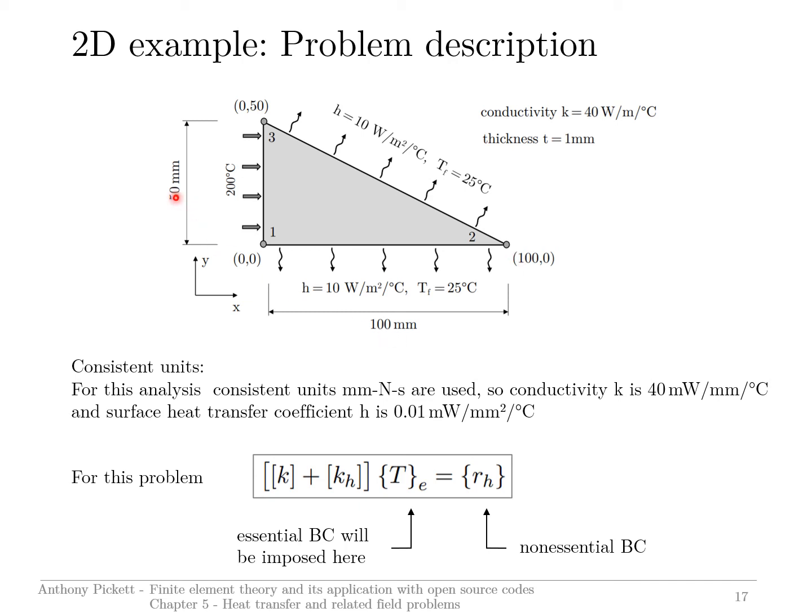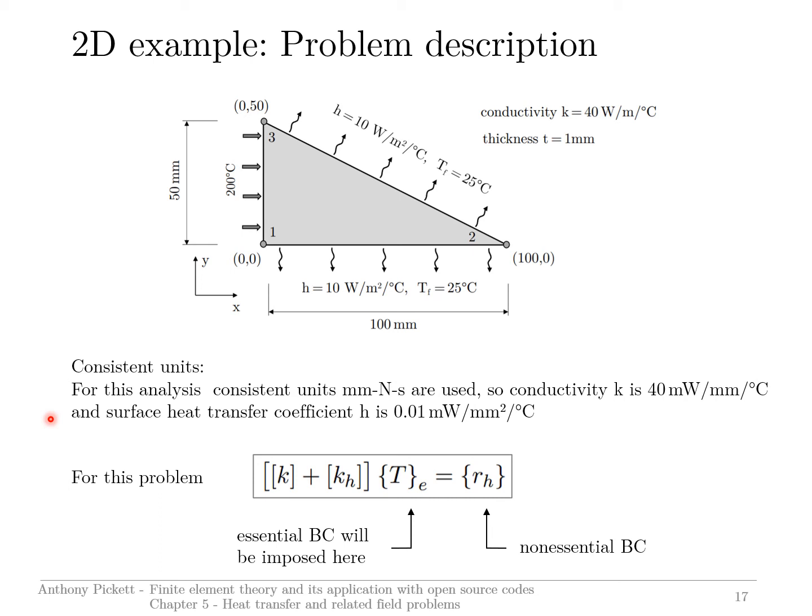Dimensions of the plate are given here. And as I say, I'm just going to do this as one single finite element to show how these different equations are computed. An important point here is that with any finite element analysis, you have to use consistent units. And I will go through this a little later on in lecture 7, as it would be.